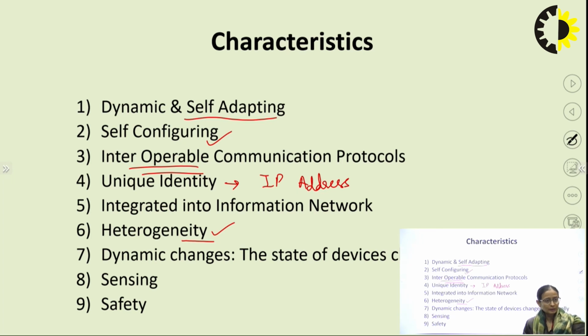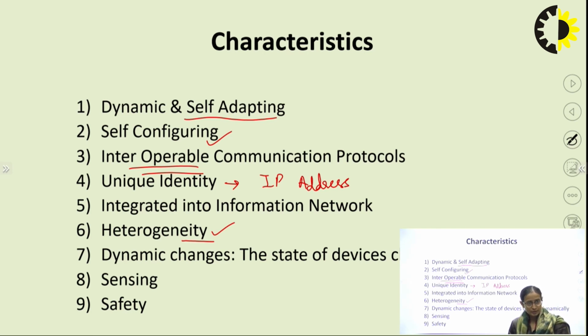So maybe in one of the rooms you have a smart bulb which has been manufactured by some other vendor. In another room, maybe your smart bulb has been manufactured by another vendor. In that case also, although both the bulbs are termed smart bulbs, they are smart in nature, but since they have been manufactured by different vendors, they might have different sets of protocols built into them. They may have different chips with the help of which they communicate over the internet. So heterogeneity is always there.